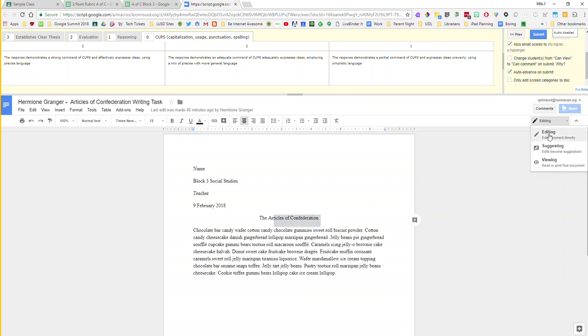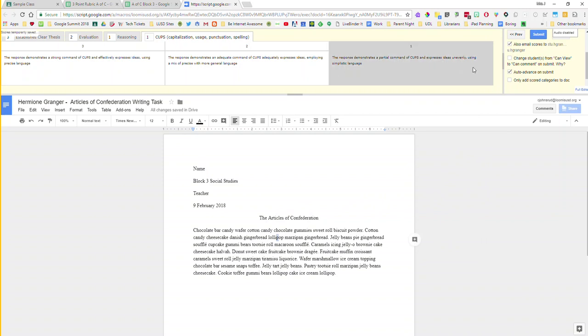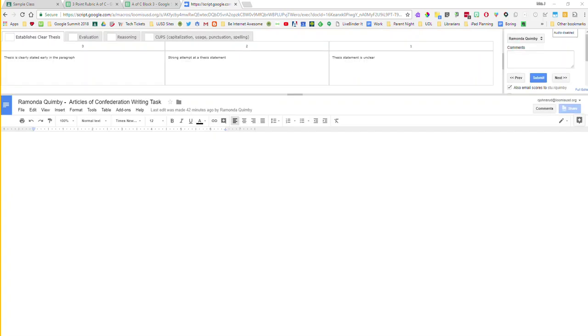Also remember, you can still go in here and do all of those things that we've maybe been doing already with our student writing. You can still give comments and feedback here. So don't think you can't jump in here and read really carefully and give suggestions or edits in a different way, but this rubric's really nice. So I'm going to go ahead and click on submit, and then it's going to pull up the next student. The rubric will be there. I can skim through and read theirs, give them a score, and move on.